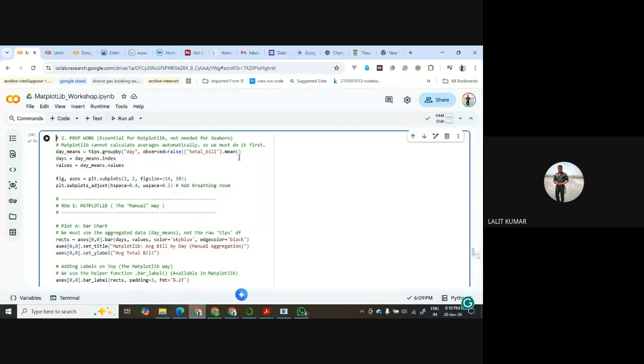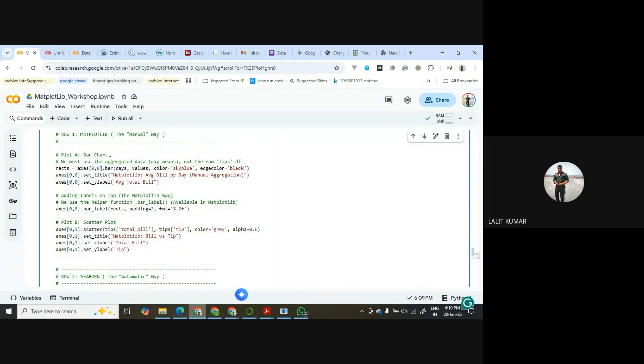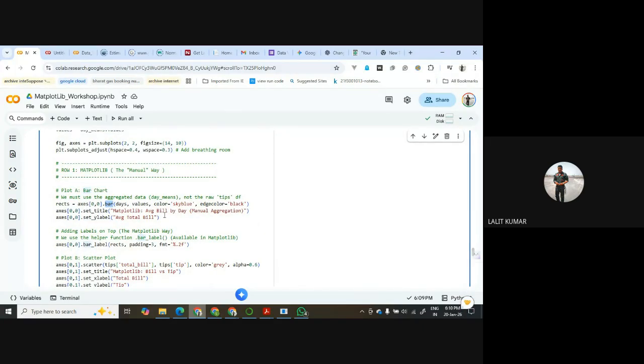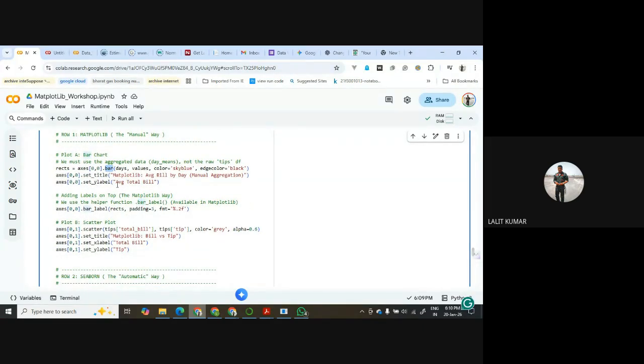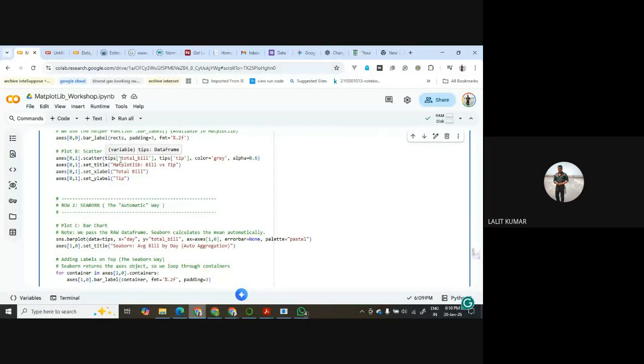I have to calculate the mean, and then I use the index of this day means and the values, like we had seen yesterday when plotting with Matplotlib. Then for a bar chart, we define dot bar. We pass the days and values, the color, the title and the Y label. For adding labels on top, again we put bar label and give .2f to define the decimal value. For the scatter plot also, we put tips against total bill.